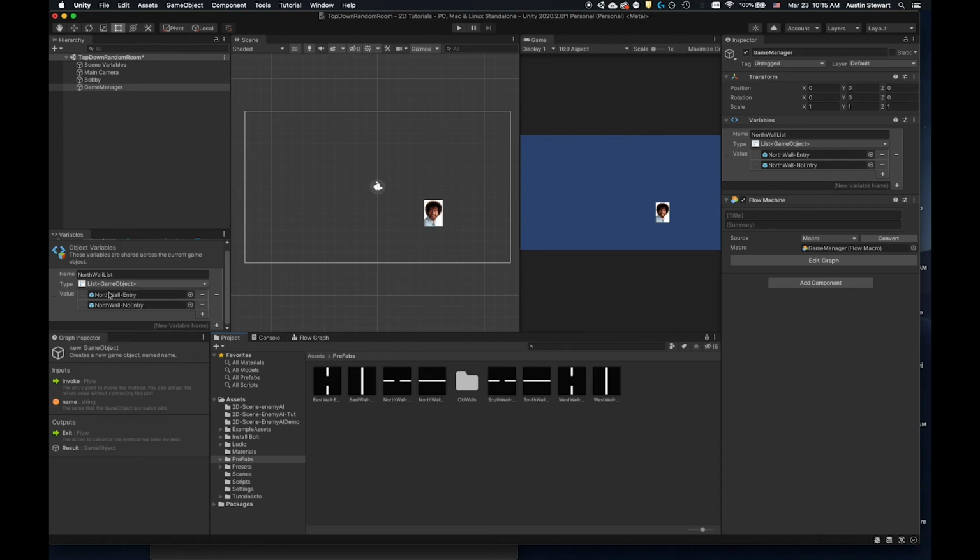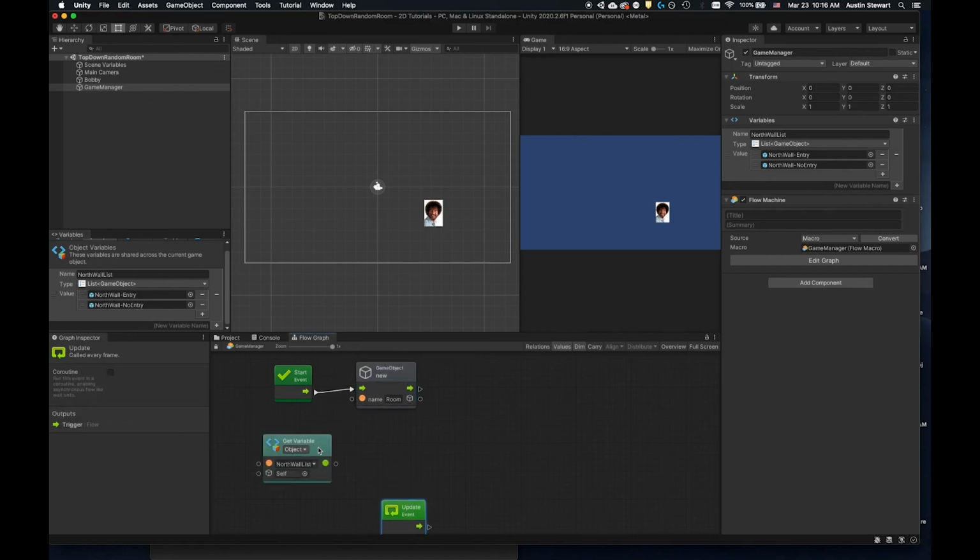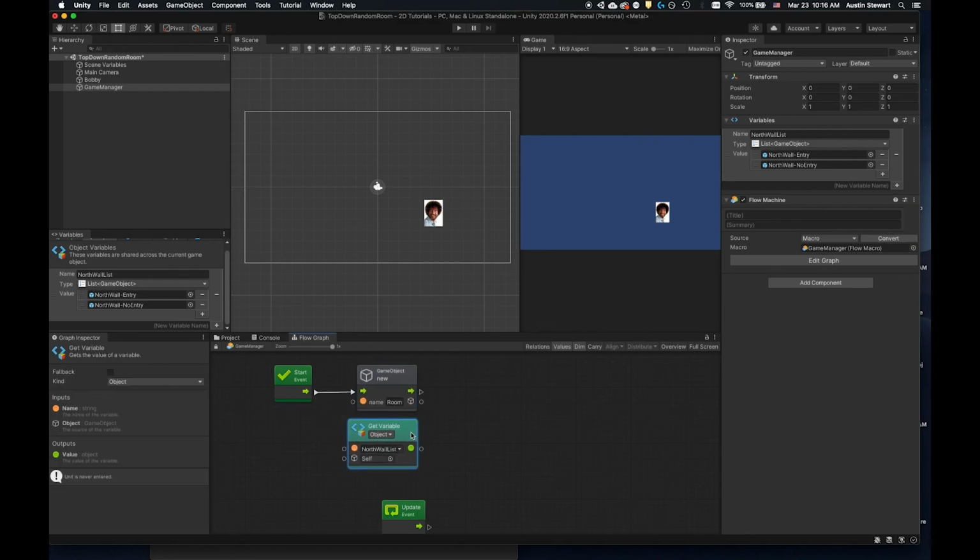And what we can do now is use a numerical value, 0 or 1, to choose between these two. So this is something we're going to want to get. I'm going to click in my graph and then pull this get north wall list over. So we've got this list, and what's nice about having a list with just 2 items in it is that we only have 2 options. Now, if you wanted more options, we could do this a little bit differently, but we're just going to use 2 options.